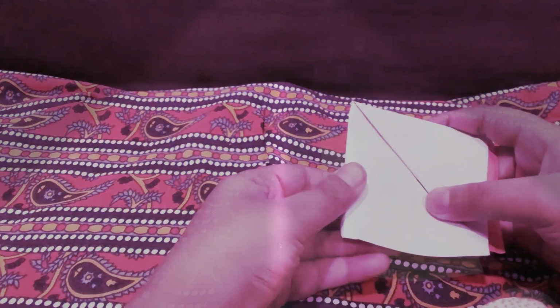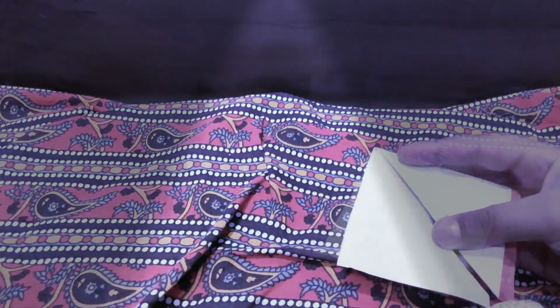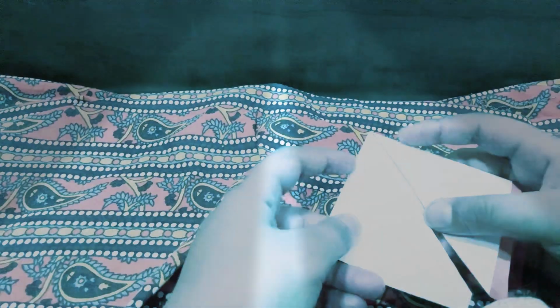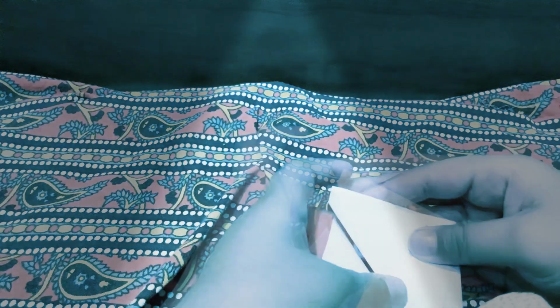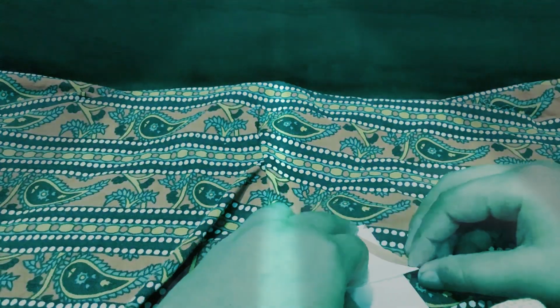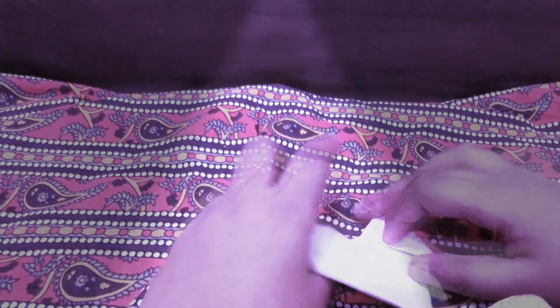You can see I'm using a double colored paper. So mine is going to be turned into a white red one, as this was turned into a purple one. Don't worry, it's going to look amazing in the end. Now, all you need to do is just turn it upside down and then just put the folds here. Make sure to give space between these folds.